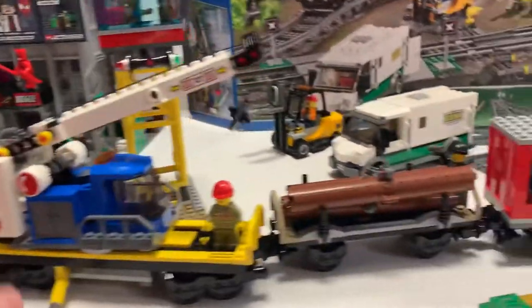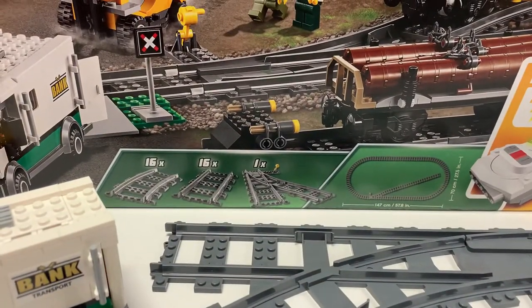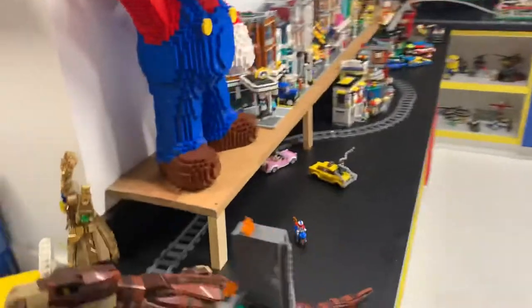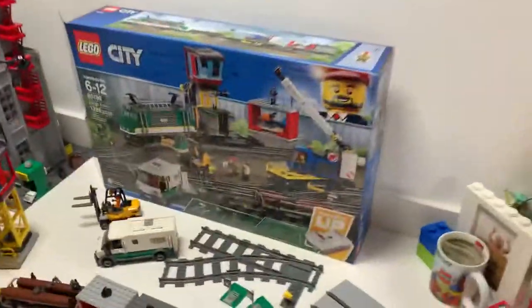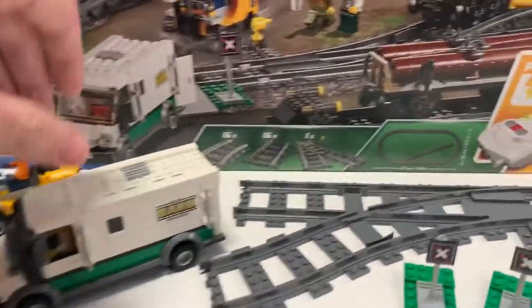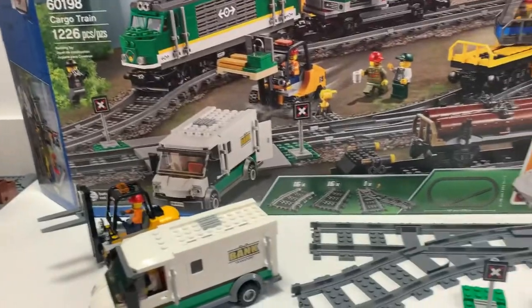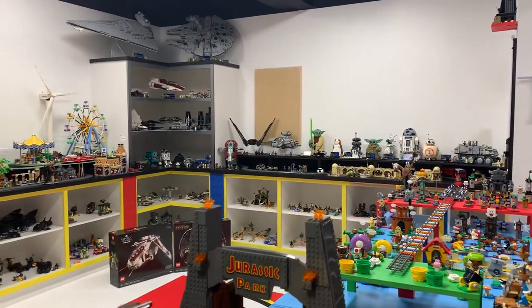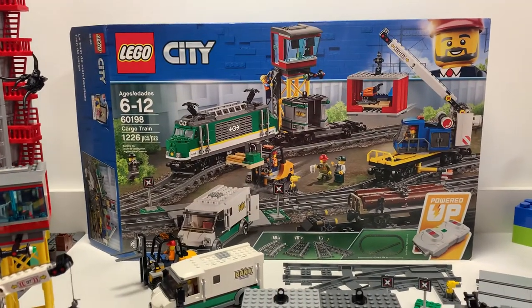But overall, really cool, cool looking train. It also comes with a lot of track — actually a ton of track. Adding the switch that lets you choose which path you want to go down is a big piece, and I know those are expensive. I'd like to pick up another two-pack and maybe in my room have one train come out and loop through there. The switch comes with it — 16 straight pieces and 16 curves. Whenever I get train track pieces I usually put them all in one bin. But if I set a train track up upstairs for the kids or for Christmas around the tree this year, it's nice to have the extra track.